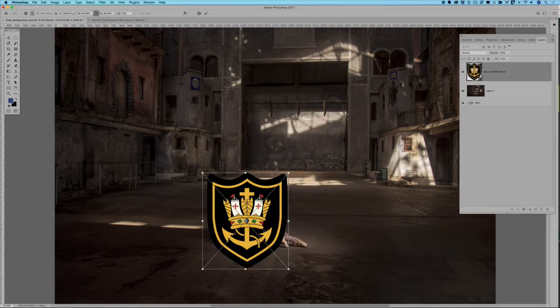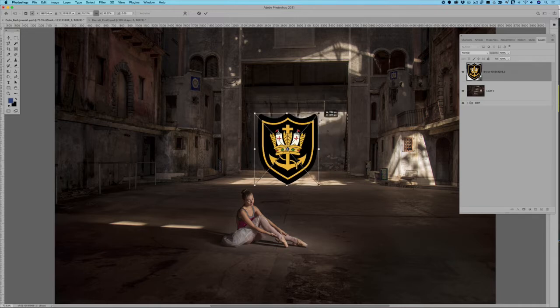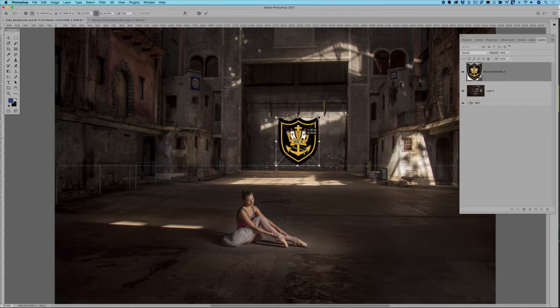That's a really quick way to place that image and resize it. So I'm just going to place it in an area where it looks fairly realistic. I'm going to put it on the back wall here. All right, so it's placed there. So hit OK, and there it is.